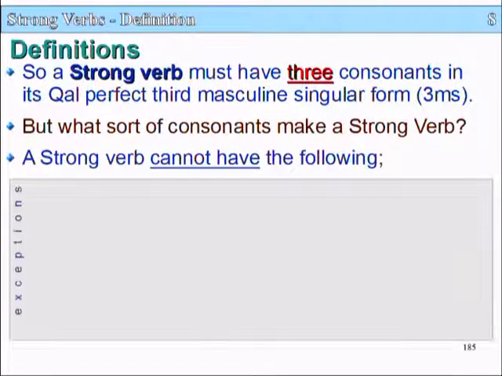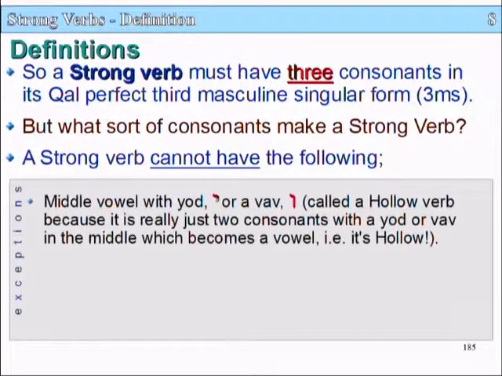A strong verb cannot have any of the following: a middle vowel with a yod or a vav, in which case it's called a hollow verb, because it is really just 2 consonants with a yod or vav in the middle, which becomes a vowel. That is, it's hollow. So a strong verb cannot have a yod or a vav in the middle of it.